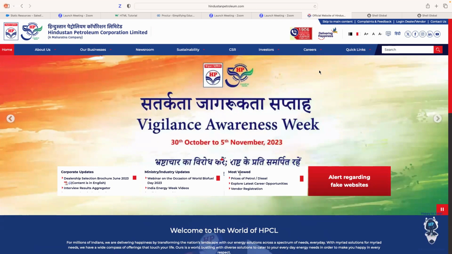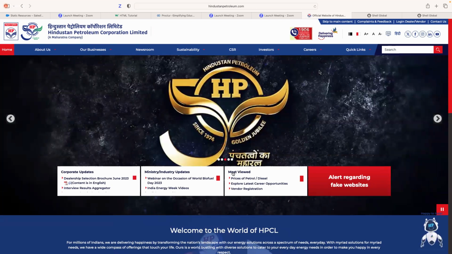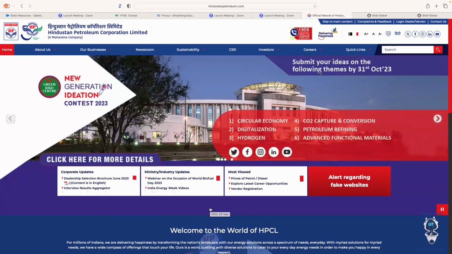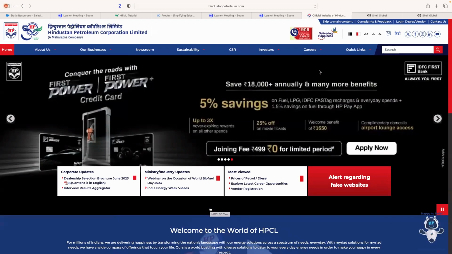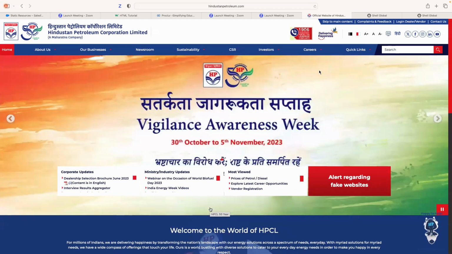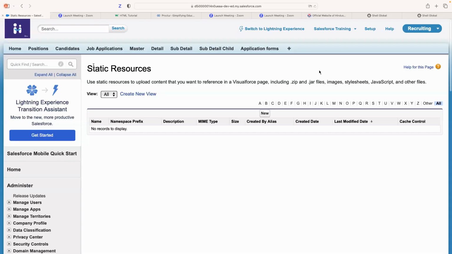Right? If you introduce a new functionality into this website, and the new functionality is not working but the older one is working, that is fine to the customer. But if the entire website is not working, it will impact the business, right? So that is the reason Salesforce moved on from Classic to Lightning. In Lightning, there are two things. One is the Lightning experience. Another is the Lightning component development. So what are Lightning experience and Lightning component development?